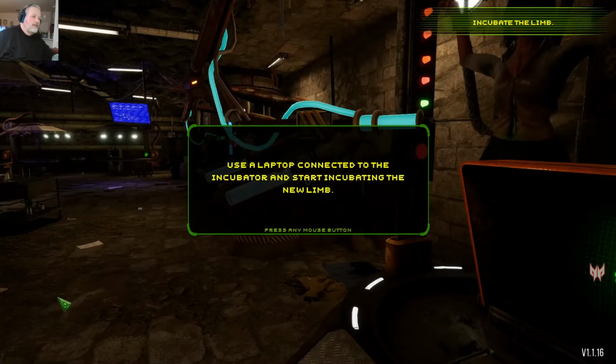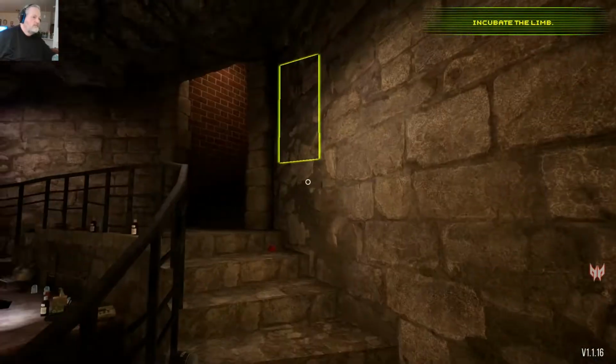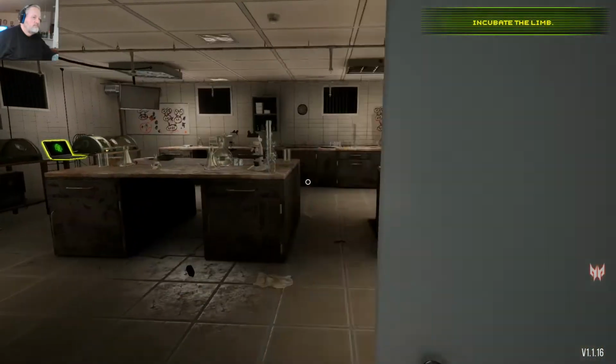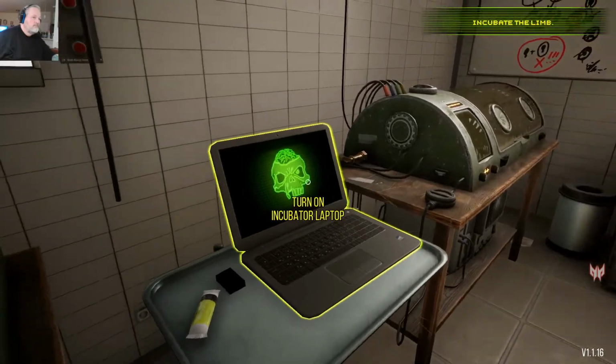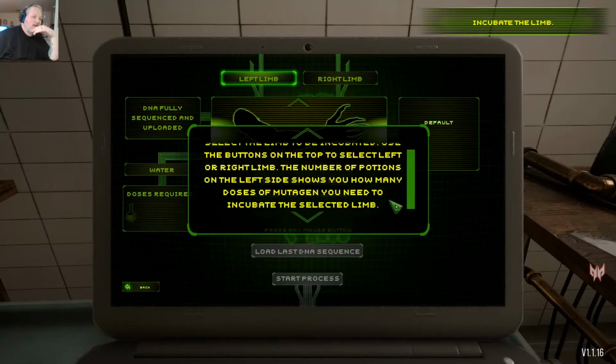Okay, use a laptop connected to the incubator to start incubating the new limbs. I think that's up here. All right, select the limb to be incubated. Use the button on the top to select left or right limb and the number of portions. On each dose, left side shows you how many doses of mutant is needed to incubate the selected limb.